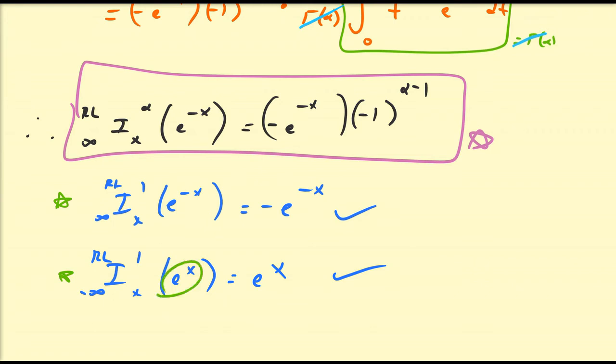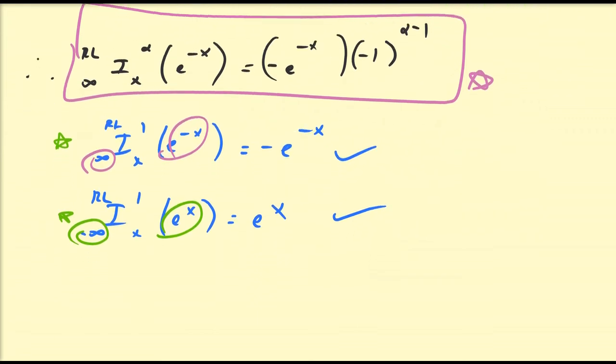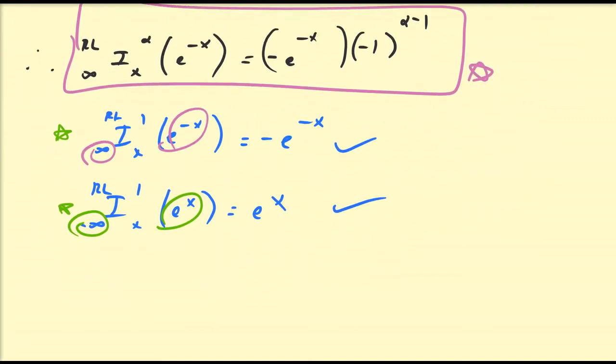So when we're dealing with e to the x, we're going to choose base point minus infinity. When we're dealing with e to the minus x, we're going to choose base point infinity. At least that gives us what we want in terms of the classical derivative. Alright, so let's see if we can be a little bit clever here. So notice infinity is associated with a constant eta equal to minus 1, and minus infinity is associated to a constant of positive 1. So what if we sort of go down the middle and play around a little bit?